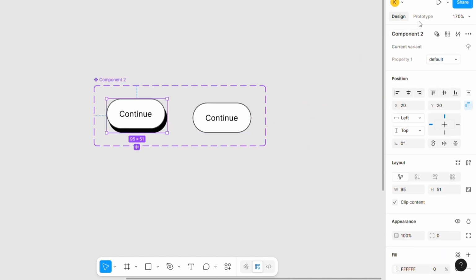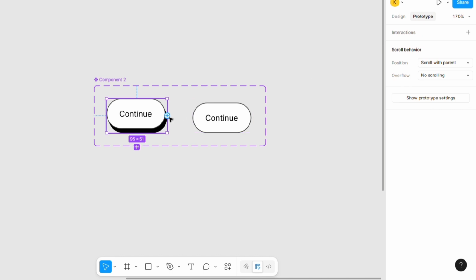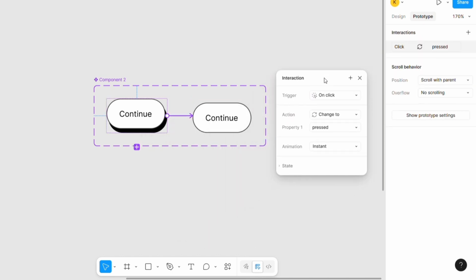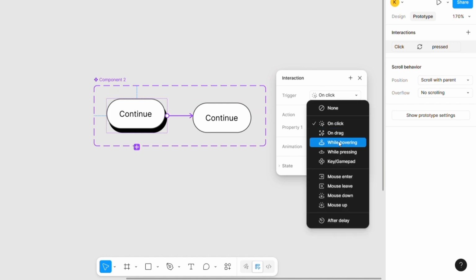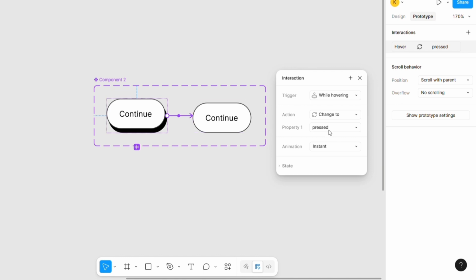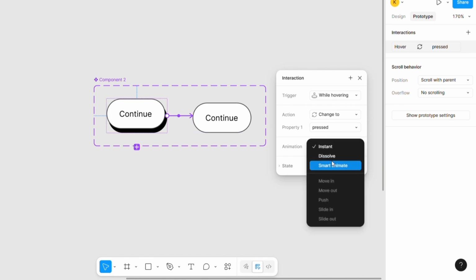Similarly, to add interaction, switch to prototype mode and you have to connect both the buttons. Keep the interaction on while hovering. Change to your second state, which is pressed, and we don't want to put it on Smart Animate this time, we can keep it instant.